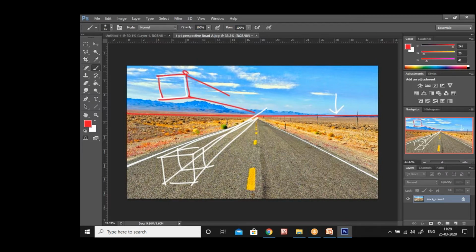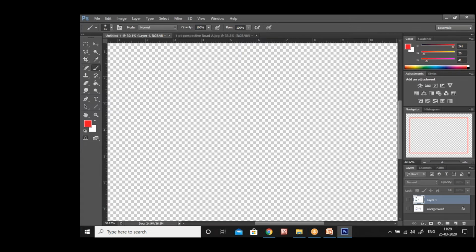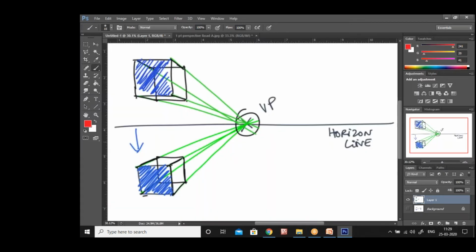So what the difference is basically, when a box is below your horizon line, you can see the top of the box. What do I mean by the top of the box? I'm going to hatch the surface red out here. That's the top of the box. That means if this is your eye level, if something goes below your eye level, you can see the top of it.